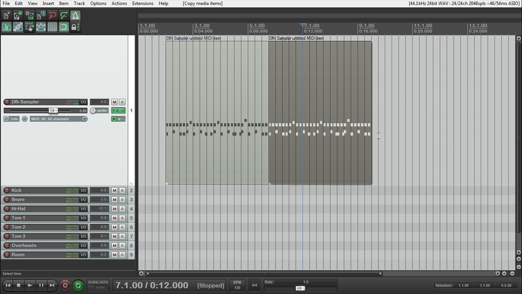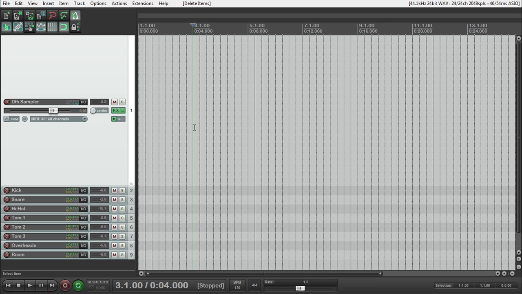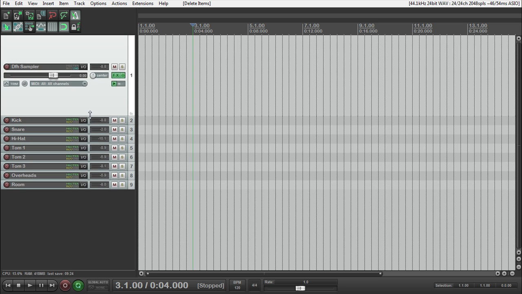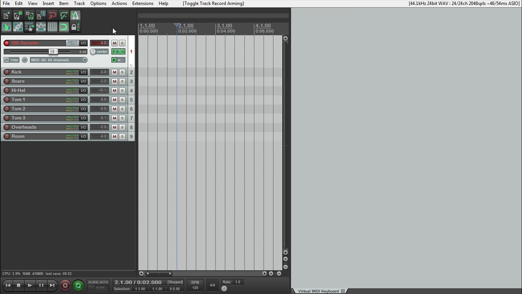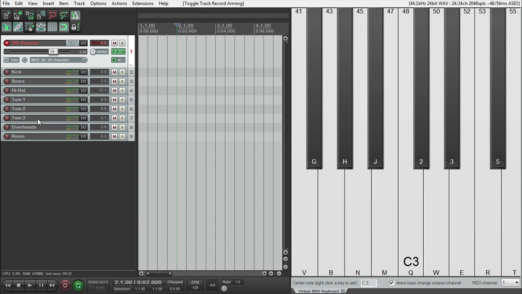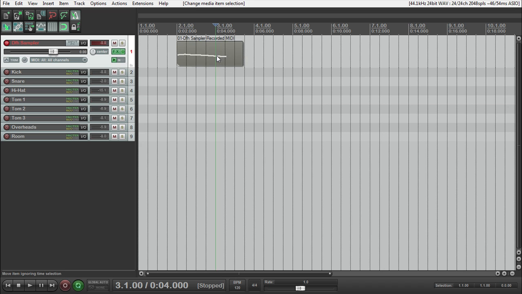So that's the basics of the MIDI items. A lot of people can find their virtual instruments and get them on the track, but they don't even know how to insert the MIDI item to start editing. I'm going to open up the virtual keyboard here. And if I press record, I should be able to hit these. And I'm going to press stop, save that, and then we have the notes I just played inside of there. But obviously you'd most likely use a real keyboard, not the virtual keyboard, and it would work better. So that's it for now.